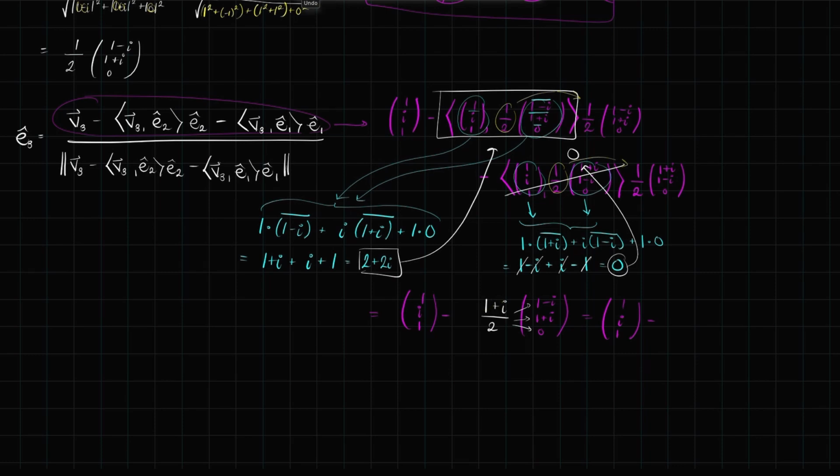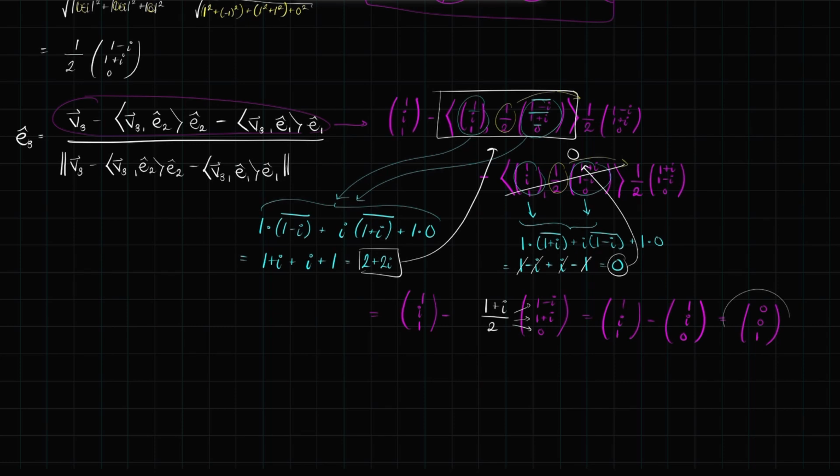So that's going to be equal to 2 divided by 2, and I'll just get 1. In the second case, I'm going to have to FOIL. I'll have a 1 squared plus i minus 1 because of an i squared, and I'll end up with 2i. 2i divided by the 2 in the denominator is just going to give me i. And finally, in the third component, because I have a 0, I have a 0. This means that what I'm subtracting from 1, i, 1 is 1, i, 0, and I'm just left with 0, 0, 1.